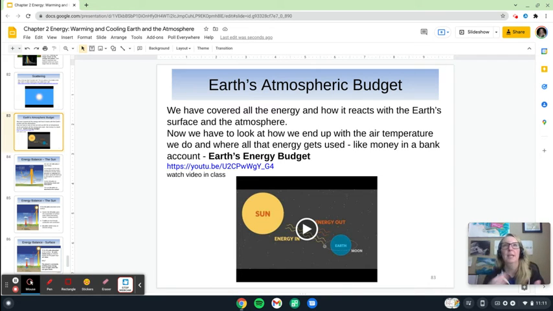We know something about wavelengths and selective absorbers and how the atmosphere helps us to have a higher temperature. But what we're going to do now is look at this like we have a certain amount of energy coming in. Where does it go and what happens to it? We're going to use absorption and scattering and albedo reflection, and we're going to plot it out like you would your checkbook. Like, I make this much money, I have this many bills, this is where my money goes. And so I end up with this.